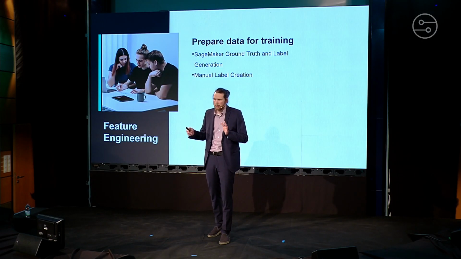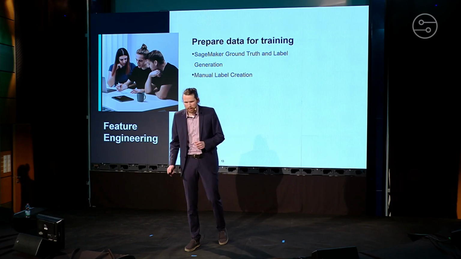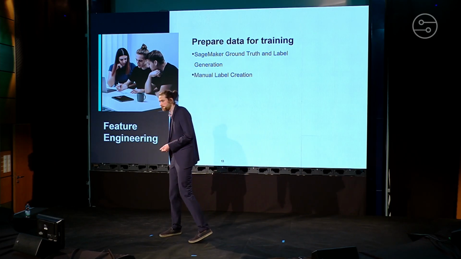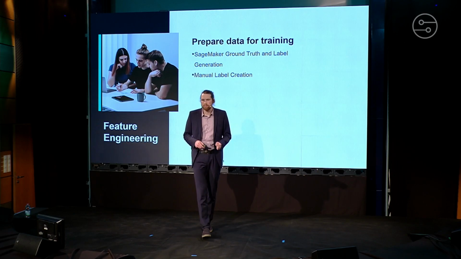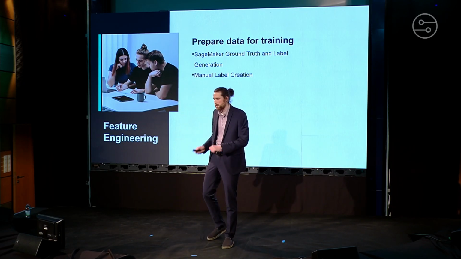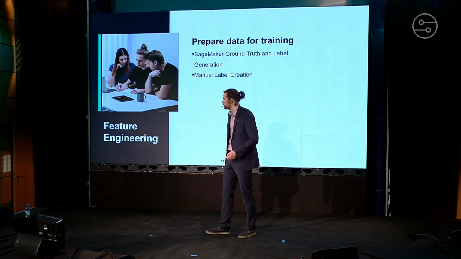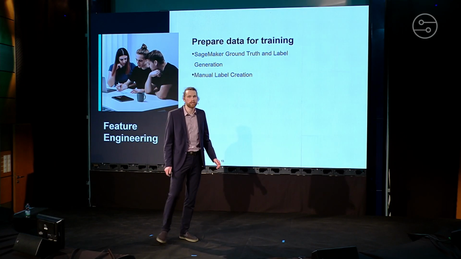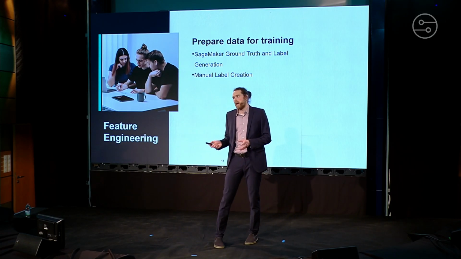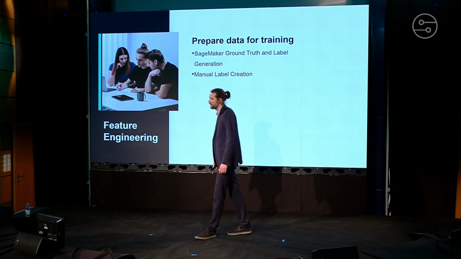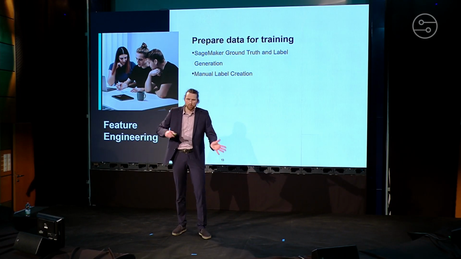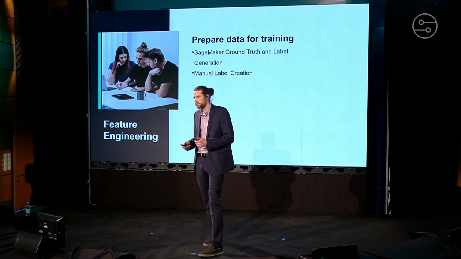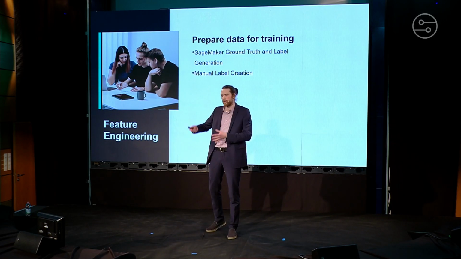So let's see what AWS can do for us to resolve this problem. If we had thousands of pictures, and we don't really want to spend our time manually drawing rectangles around our products in these pictures, we can ask AWS to do it for us. In this case, we can submit our pictures to SageMaker Ground Truth for label generation, and AWS will use its own human workforce and also some image recognition to do the labeling for us. In this case, we will get back the pictures and the labels on them.